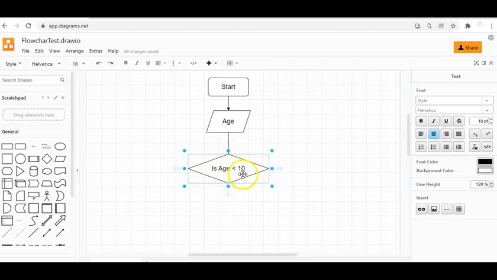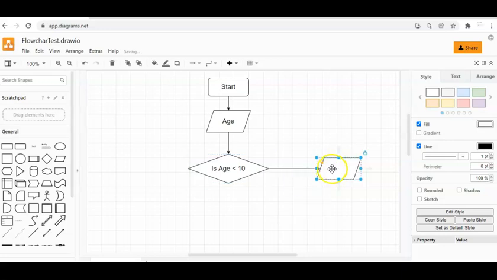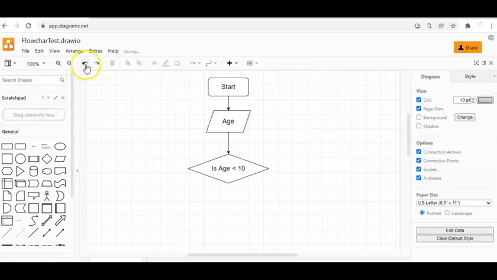Whenever I'm using a diamond with a yes, no, I have to have an arrow pointing. And for this one, I'm going to have output again, so I'm going to use the skew one. And if the age, oh no, I don't want to do that. So this is great that I made a mistake, because if you've made a mistake, Control Z, you'll undo, that works. And there's also an undo and redo button there at the top, which is very useful.